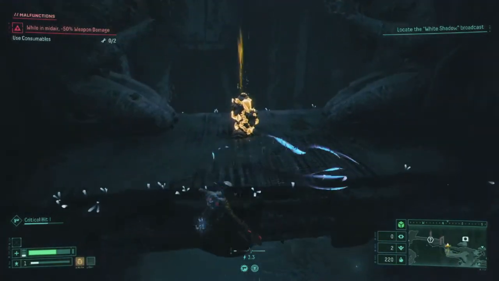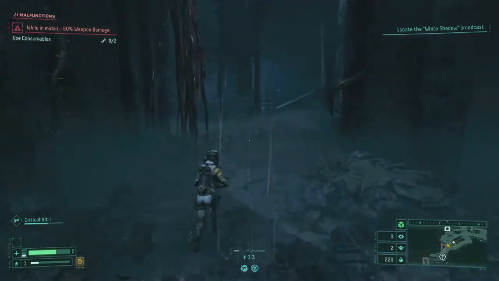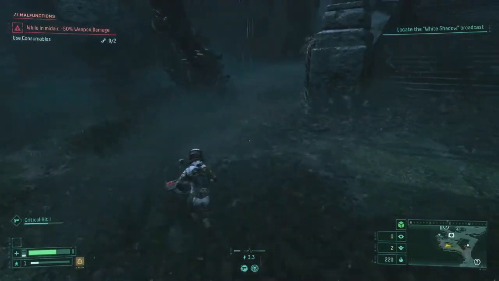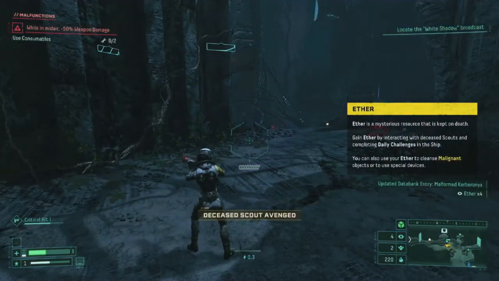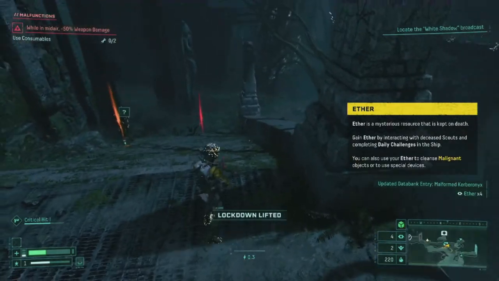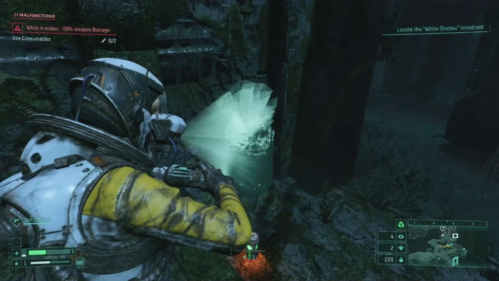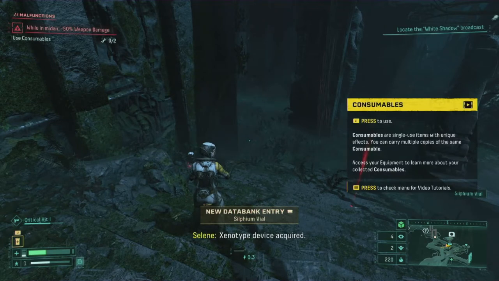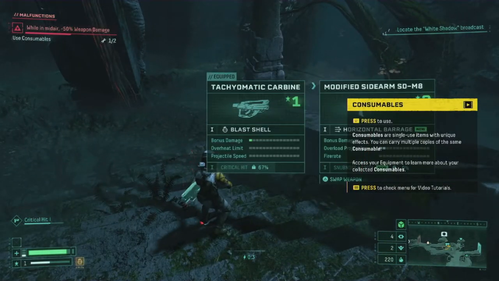Alright, we have to come back here too with the Atropian blade. Where is the Fallen Scout? Hey, the signal is detected. Got it. So you see that? We got 4 ether for our efforts. Plus we get some weapons and some consumables. Let's see what we got. Alright, look at that. We got a Silphium vial and we're gonna use that now. So you see, risk equals rewards. That's what I always say.